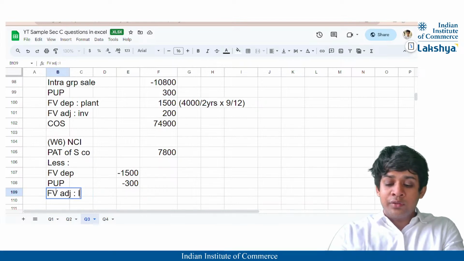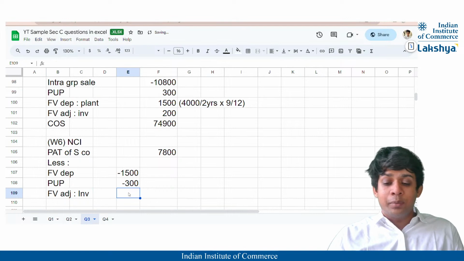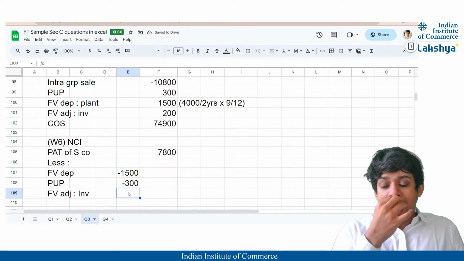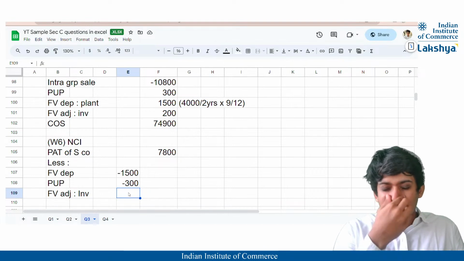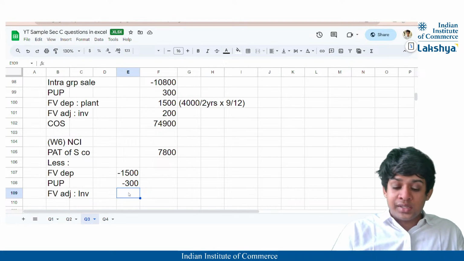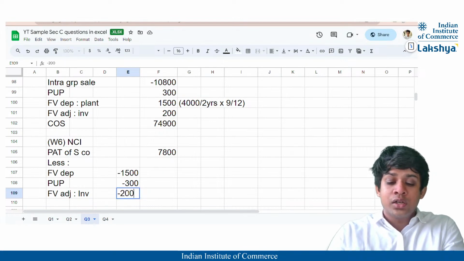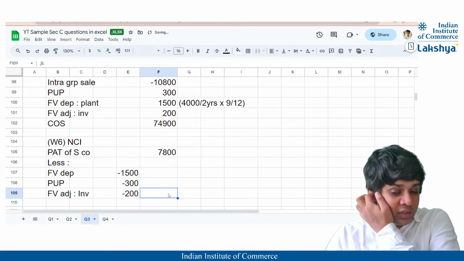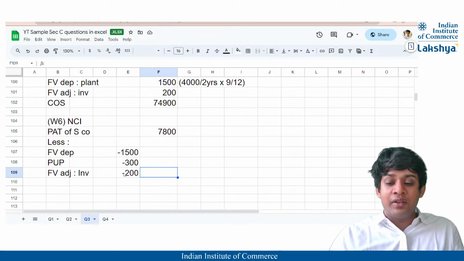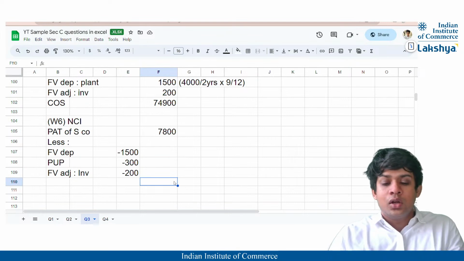Fair value adjustment of the inventory, don't forget, because obviously as the inventory is sold, it is stated in the cost of sales, and also the inventory is a part of the subsidiary's fair valued assets, right? So that will be reduced here, as it is reducing your profit because it is sold, right? At the year end, that inventory is sold out. So the fair value adjustment is deducted from here. Okay, because you don't have it anymore, right?